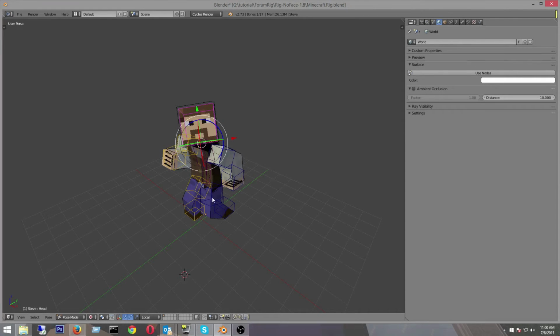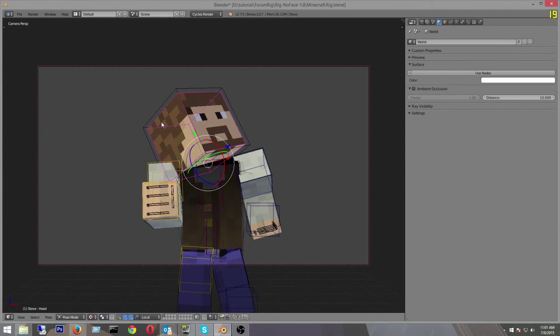Okay, so we've got him. I'm pretty happy with that. I want the camera to be around him here. So in order to see the camera's point of view, you press 0 on the number pad. Don't press 0 at the numbers across the top. You want them on the number pad on the right hand side. You press the number 0. So that's where my camera currently is.